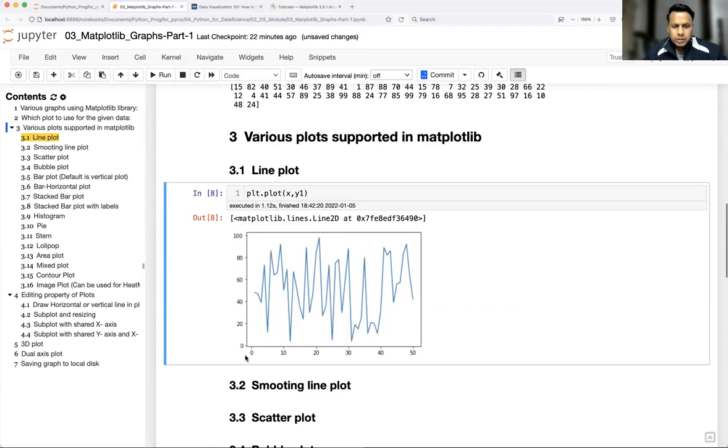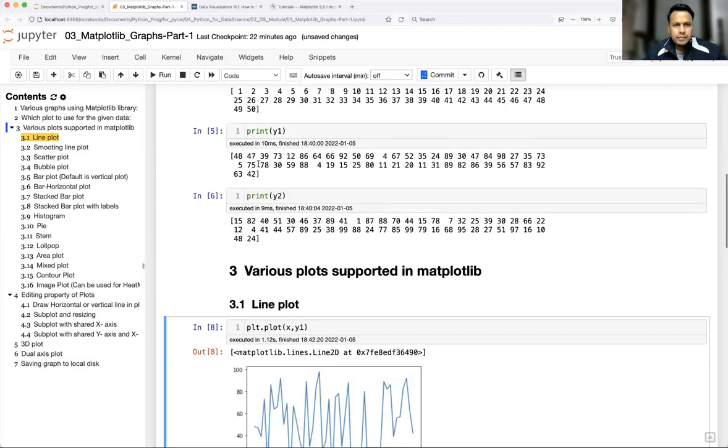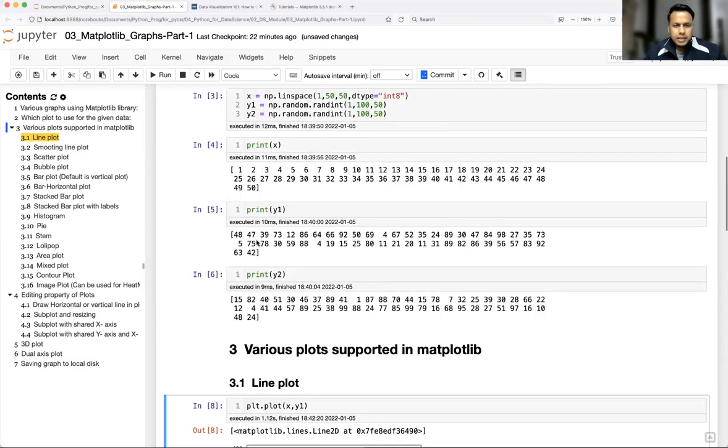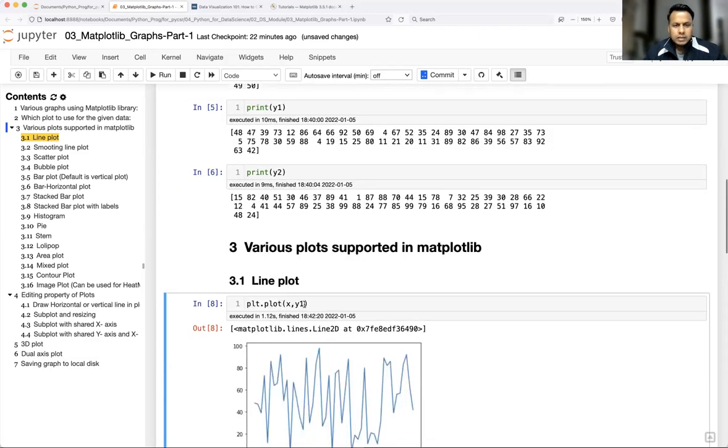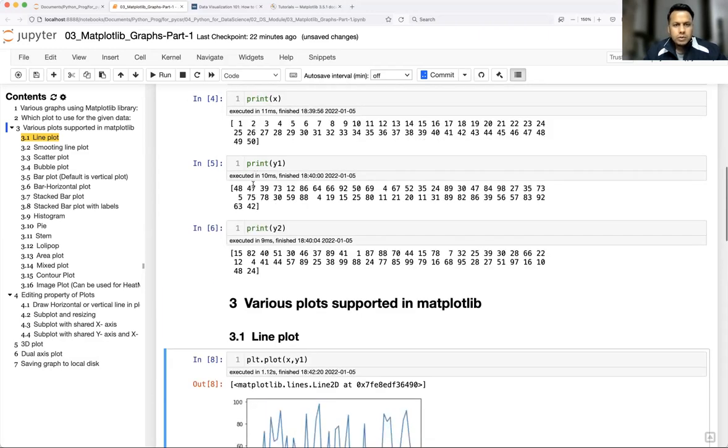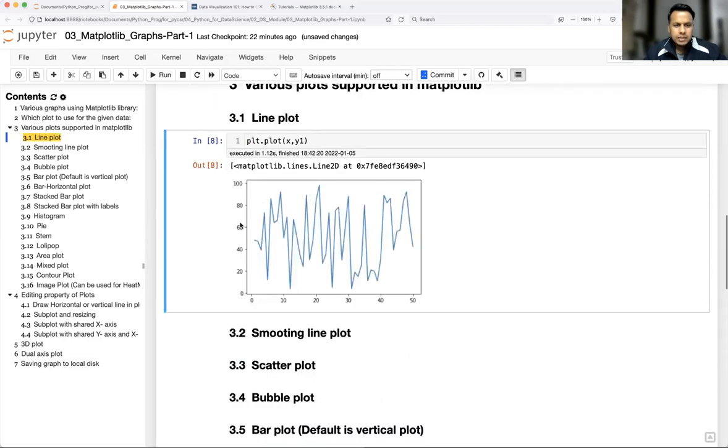Okay, so it is going to take each and every x point, and for each corresponding x point, exactly y points are there. So those things also get plotted. Like for x equal to 0, I have how much? For x equal to 1, I have 48, and y2, I have 15, correct? So that's what is getting plotted. And for x equal to 2, y2 is nothing but 47. The same thing is getting shown here.